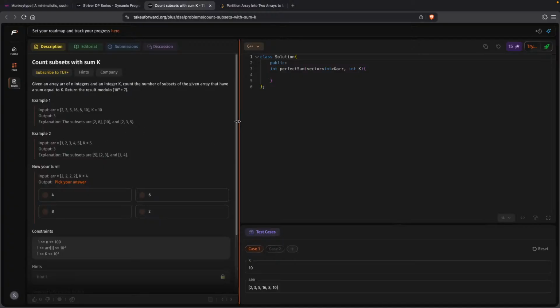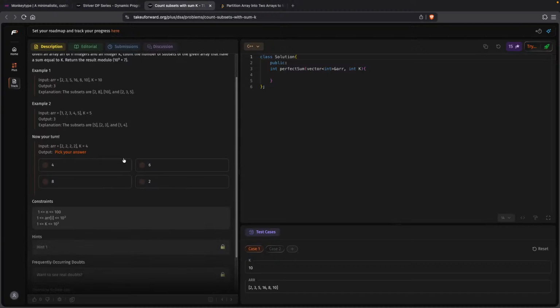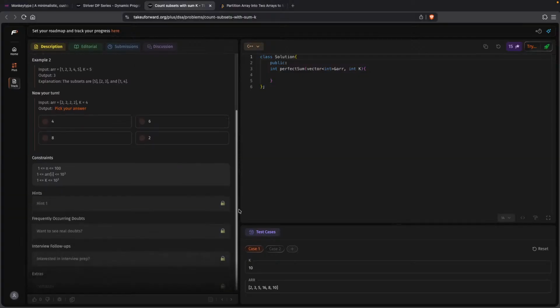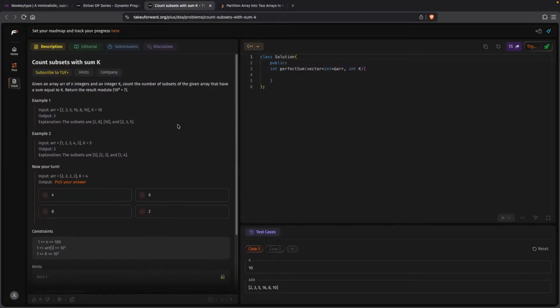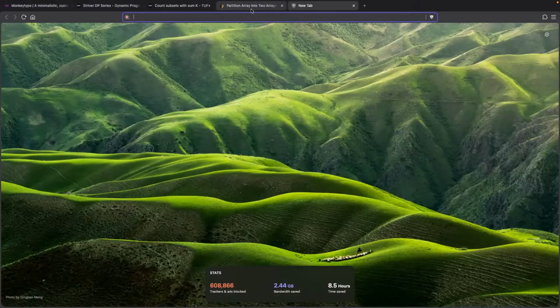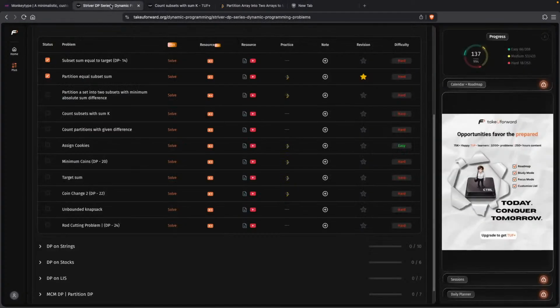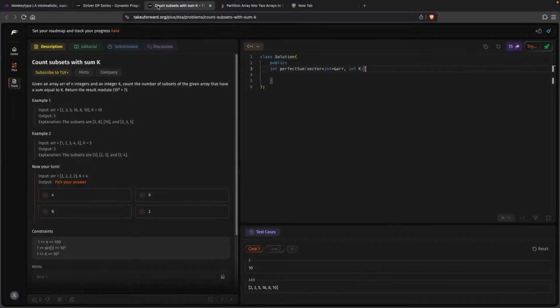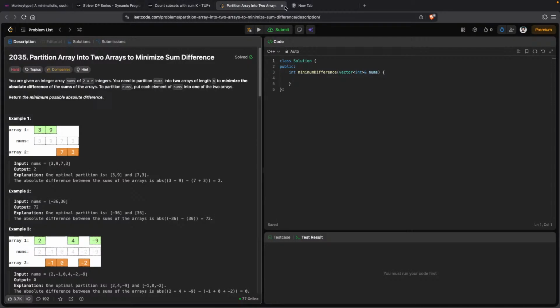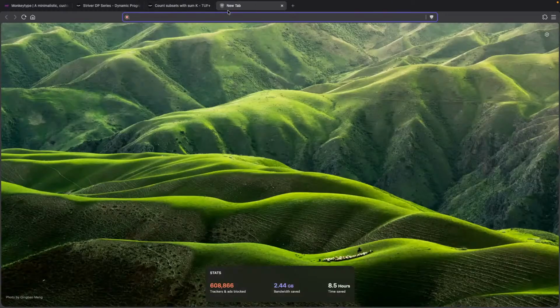Explanation. Okay, upgrade to submit. No need to submit. Let's close this.